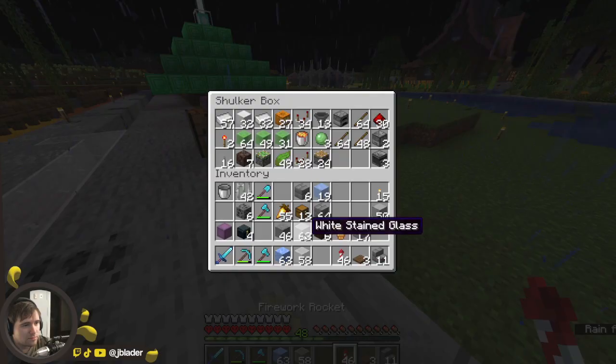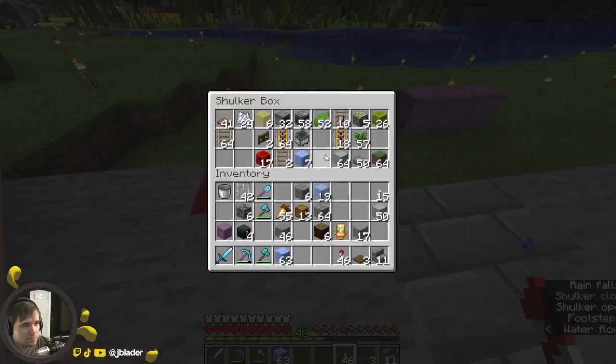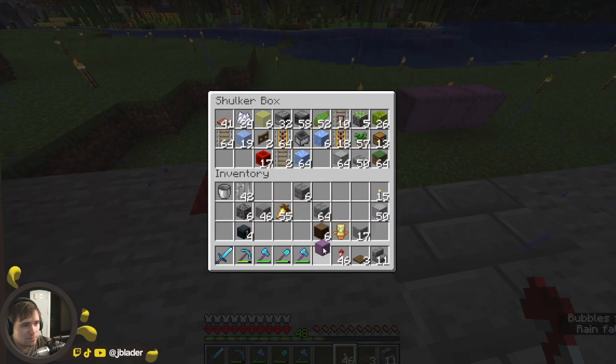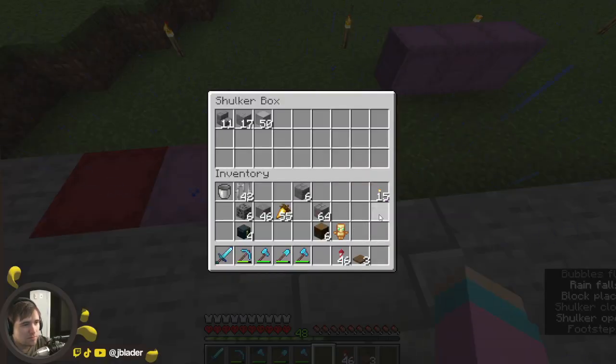Wait, Neela has two dashes? What? Yeah, she has two dashes. What are you playing? Playing Pike. I would stream, but I have my cam on.